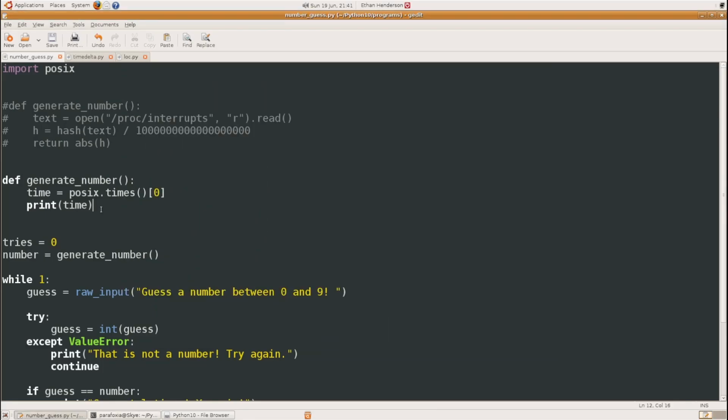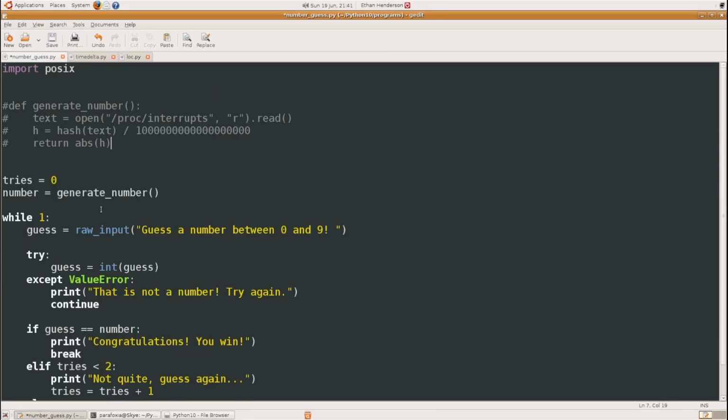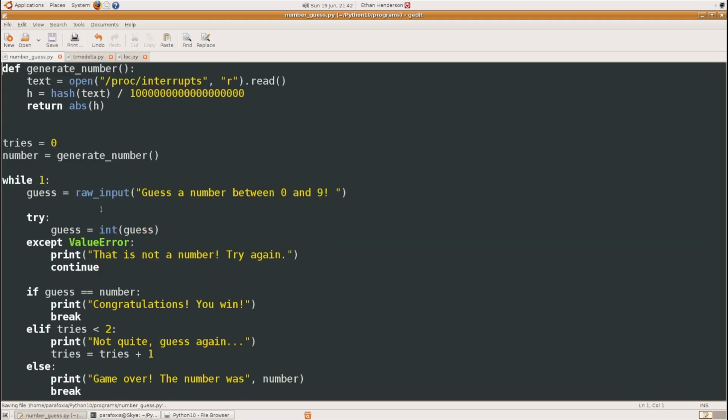Okay, screw this. What we had before is objectively the best random number generation system ever made. You know, screw Cloudflare's lava lamps. We've got a random number generation that involves looking at the system interrupts and dividing that number by a very, very large number. So large, I have no idea what that even is. But we have the world's most jank number guessing game in an hour and 16 minutes. That's what we've managed to do.